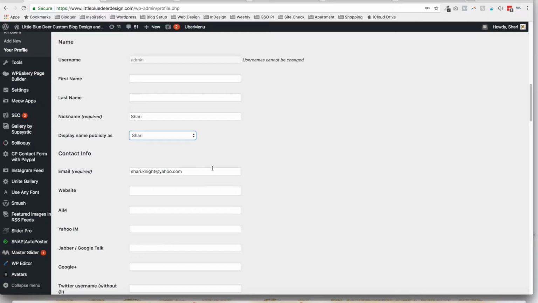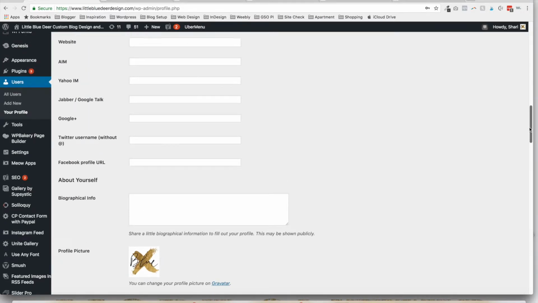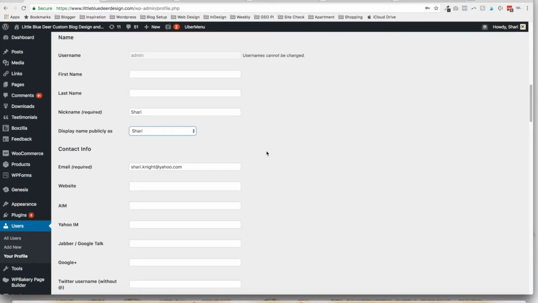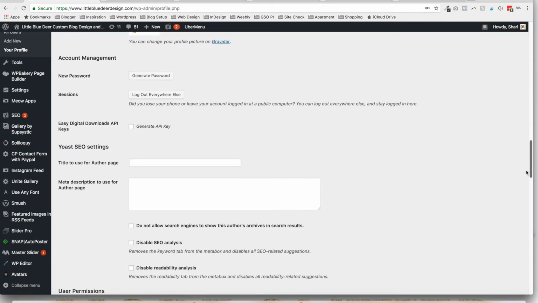You want to put in the email, and it's going to go through the exact same process as what I just showed you with the general settings email. You're going to get a confirmation email, etc. Just be sure to click through all of the steps and verify your email. And then only when your email is verified, then you will be able to see your specific username, not the default admin. Also, people want to know how to change their password.